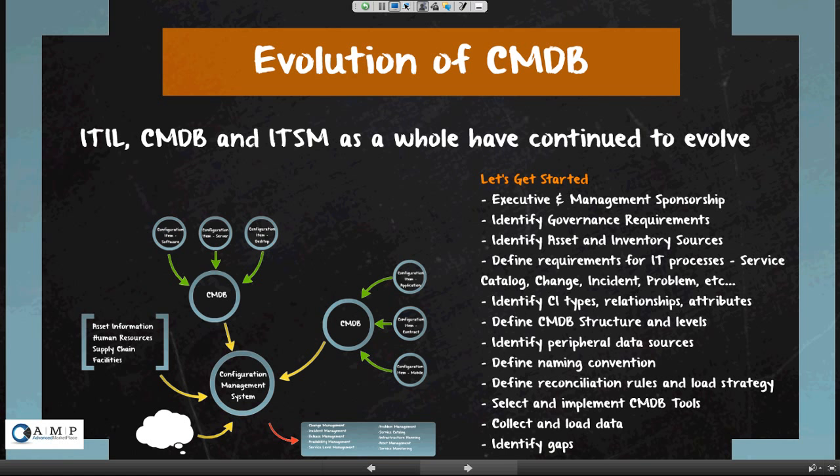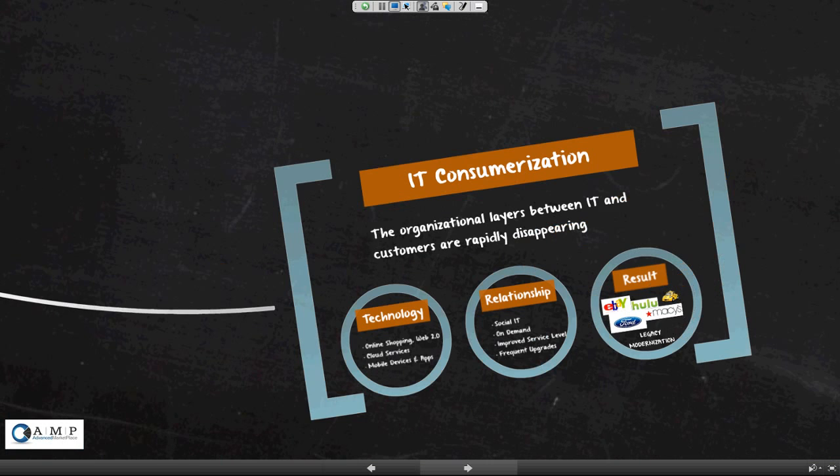And so once you even start to get through this process, next thing you know, you've designed this enormous CMDB, and it's been 3 years. You probably got a new CIO by now, and you're starting all over again. And so the challenge of doing a CMDB from the ground up is just not practical, and I would submit it doesn't even make sense. And the reason why it doesn't make sense is where I'm going to go to now.